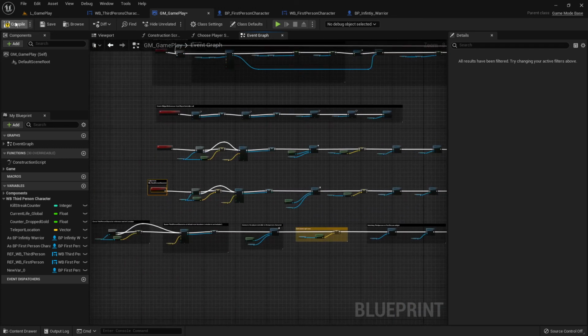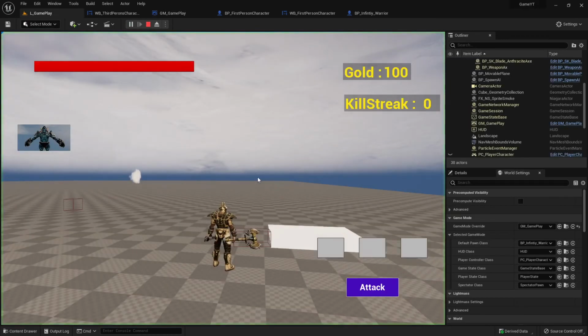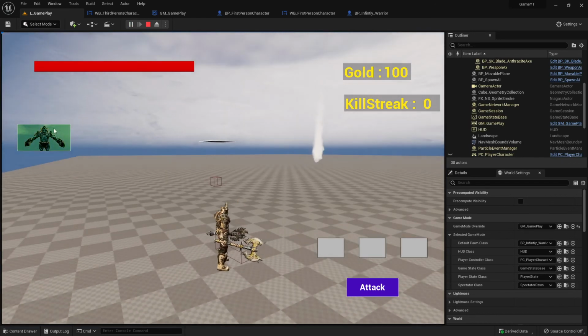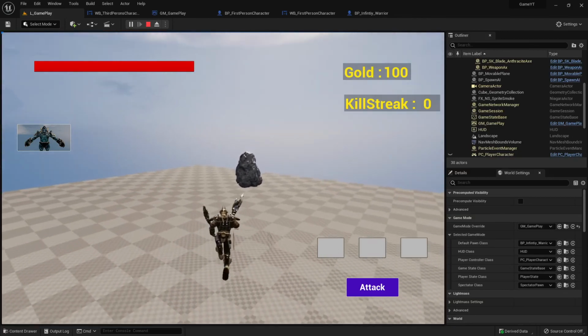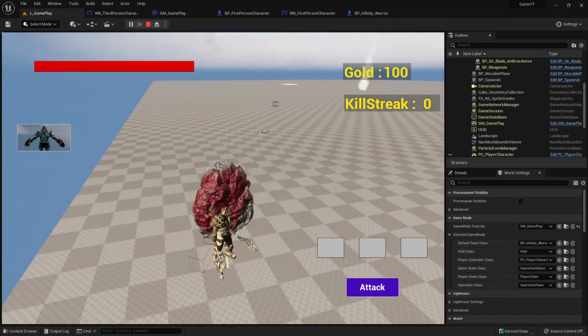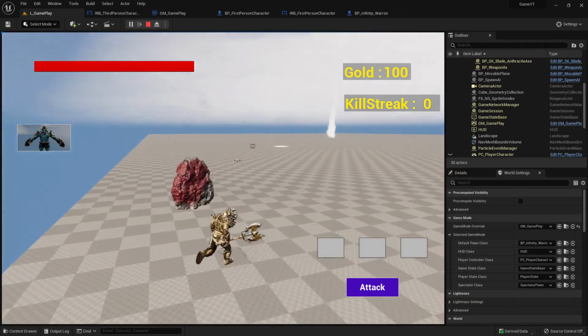So, now we test this out. I go here, I start, it pops up, it's all right. Let's say I walk now behind the stone. Let me show you something. I walk behind the stone, and let's make a rotation.